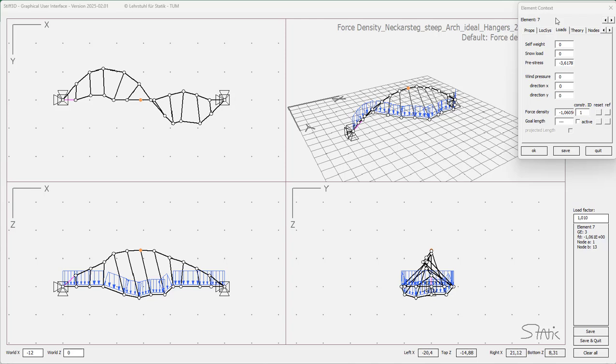Let's go to the loads of this element, and there you see we have this cell activated, where we can refer the modification of the force density of this element to the constraint ID of our apex node. You see this node is also highlighted, so we can directly see which node this constraint ID is referring to.